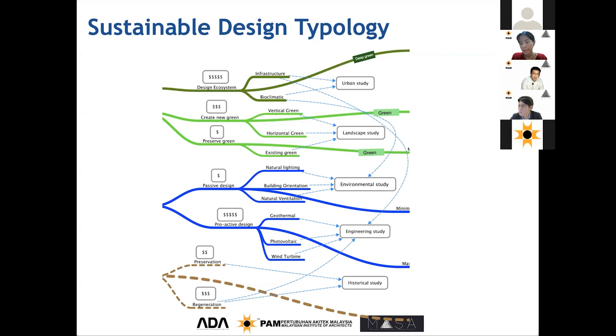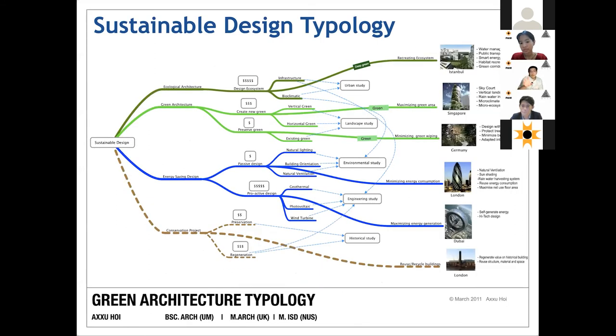There are many ways to design. That's why I came up with this chart, these typologies, to tell the client, okay, Mr. Client, not all green design is expensive. Some green design, like preserving the green, is not expensive. Just don't cut down the trees, and if you don't cut the trees, you even save more money. Passive design is not expensive. If you do not add on all this equipment, you can even lower your cost. So with these design typologies you give a choice: if you want a good green design with a low budget, yes, we have this approach. If you're willing to put more budget into the project, yes, we have another approach. But all of these approaches are toward green design strategies.